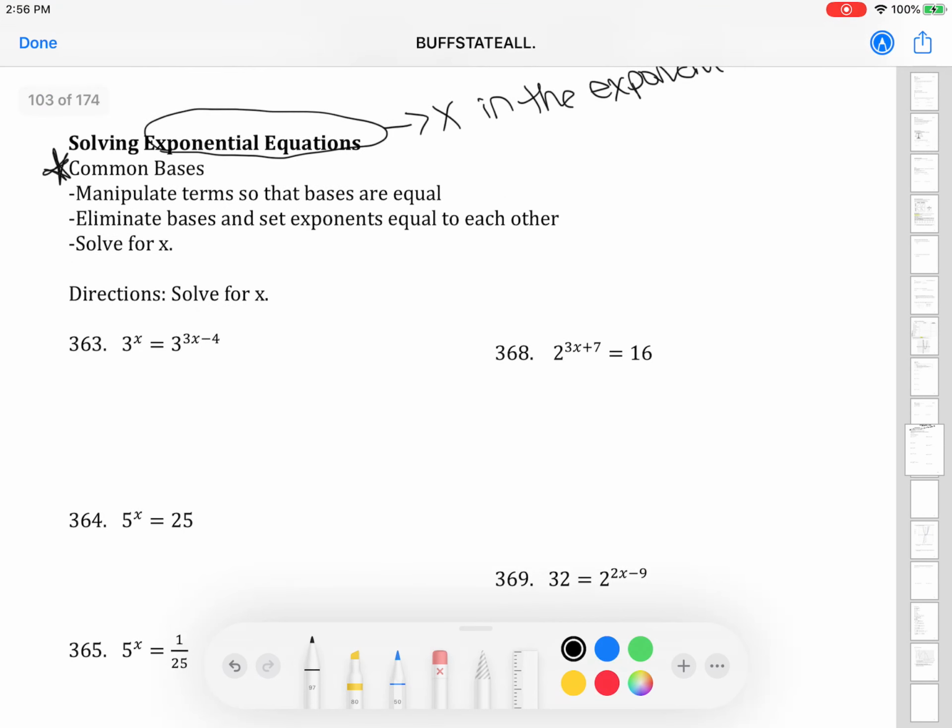This is kind of that same idea. So this common bases method that we're about to start going over right now only applies if you can find common bases. And we'll talk about what that means in just a second. But this method does not always work, only when it can. Some people prefer to learn the two different methods because this is arguably an easier method than the one we're about to do. But again, it doesn't always work.